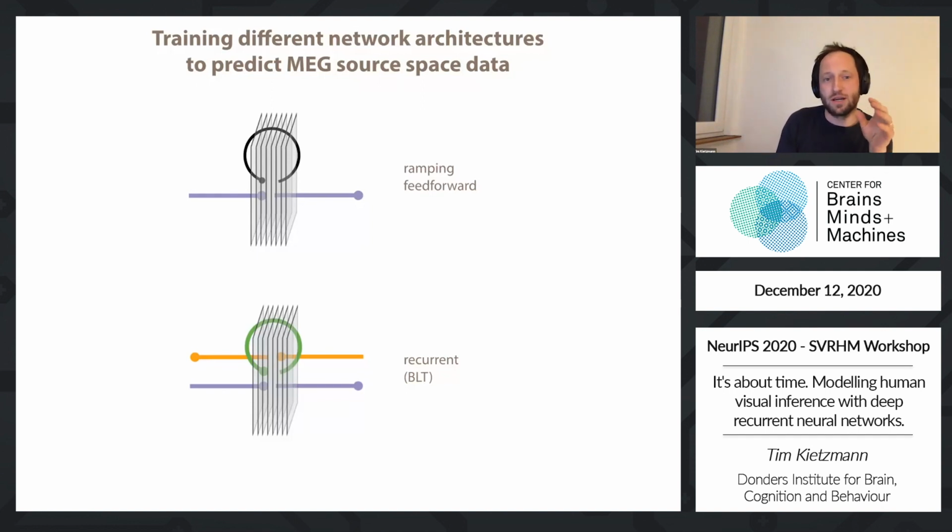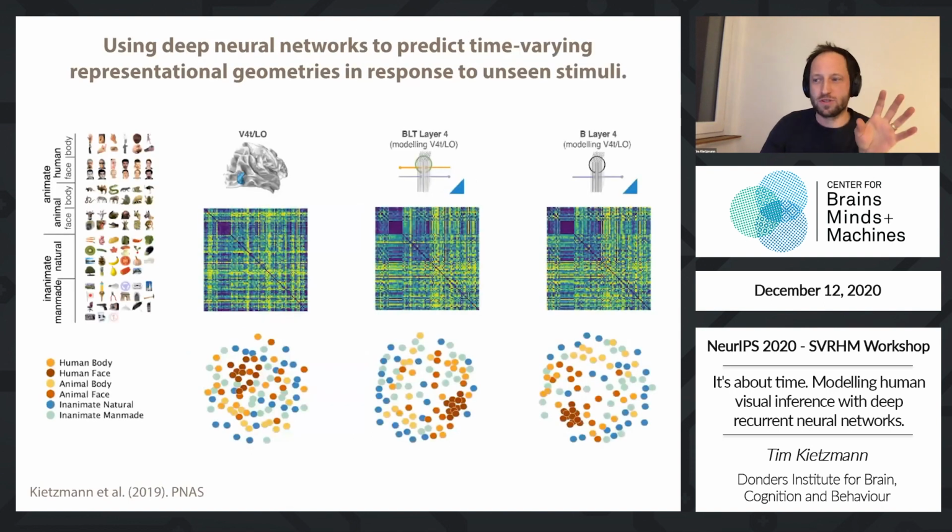This gives feed-forward networks some nonlinear dynamics, but still information is only flowing from the bottom to the top of the network. And then we have what Nico termed BLT models. It's not bacon, lettuce, and tomato, but bottom-up, lateral, and top-down connectivity. And those are basically unrolled recurrent neural networks, unrolled convolutional networks. I have so much to talk about today, so I'll really just go through this very briefly, and I'm happy to answer questions and everything else also in the paper.